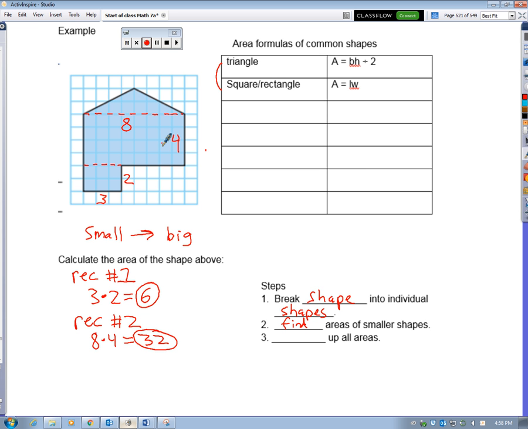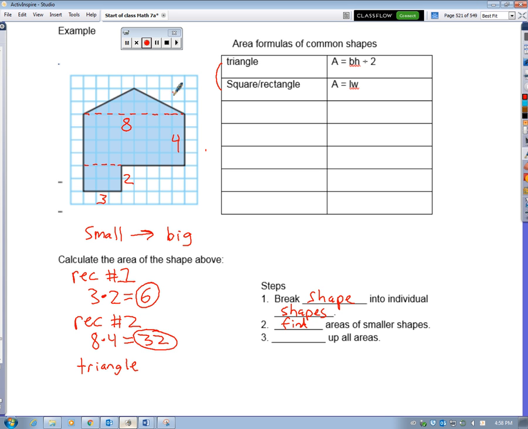Alright, now comes our third and final shape. We have the triangle. Alright, now the triangle, going back, looking at our formula here, we're going to multiply the base times the height. The base is like the bottom of the triangle, what it's sitting on. So here's my bottom edge of the triangle. That's what it's sitting on. My base is 8, and then my height, here comes the little tricky part here.